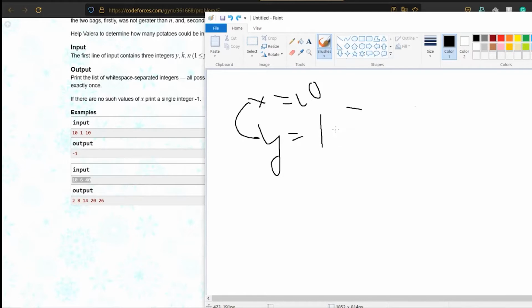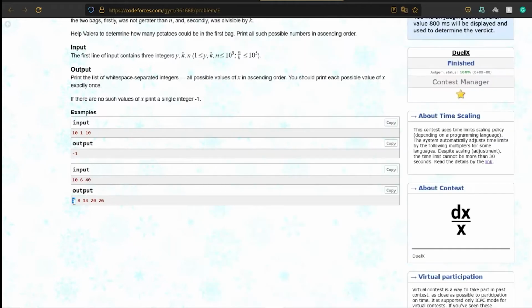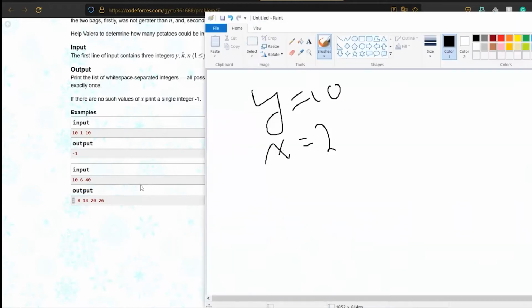We move on to the next, and we go to 2. Is x plus y divisible by 6? Well, it is. So we found our first y value, or in this case our x value, because y is given to us. I'm sorry, y is equal to 10. So we found our first x value, as you can see in this case. Okay, now if you observe the output, it's an AP. 6 plus 2, 8, 8 plus 6, 14, 14 plus 6, 20, 20 plus 6, 26. All we need to do after that is print it until and unless the sum is lesser than or equal to 40.